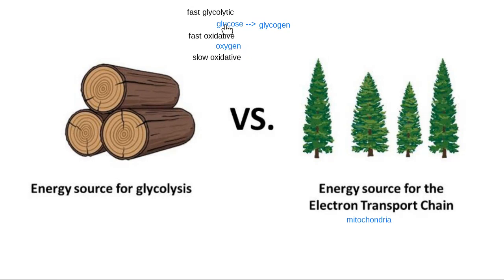Now, we just talked about energy sources. What we have to do, big picture, with our type of muscle tissue, we have to not only consider how they build their energy, but also how quickly they use their energy to give us some ideas about these types of tissues. So here, let me get a blank whiteboard, and we're going to do this together.